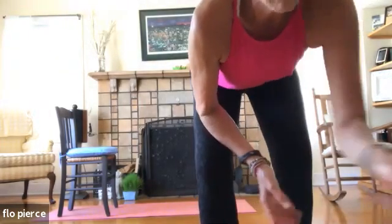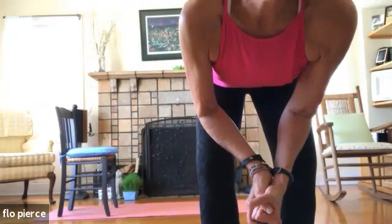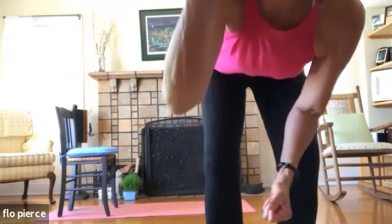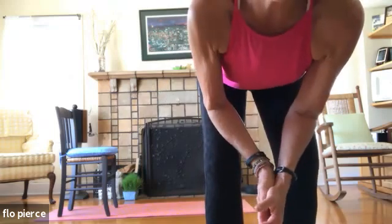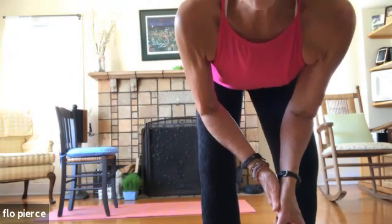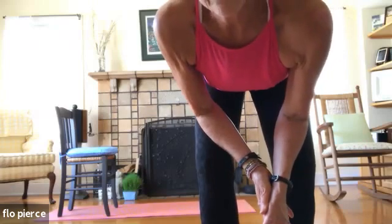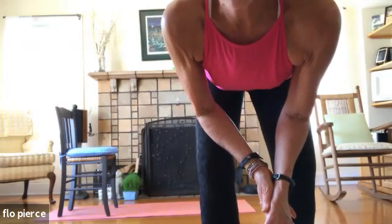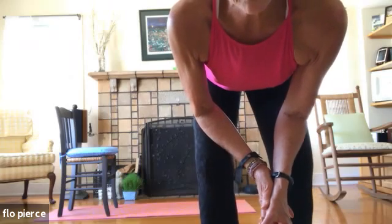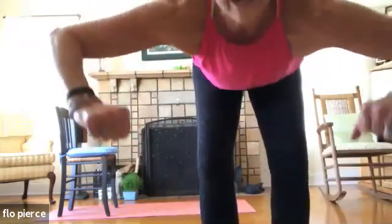Good. Robin, walk your feet much closer and get your hips up in the air for me. Even closer. Even closer. Now raise your hips so your hips are the highest point of your body. Yeah. Good. I think your chair might be a tad high for this, but you're doing okay. Jan, you look good. You guys should feel this in your shoulders. Melly, make sure you're coming down by bending the elbows out to the side.